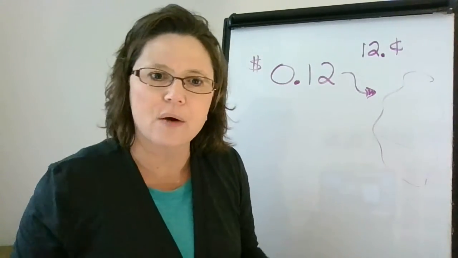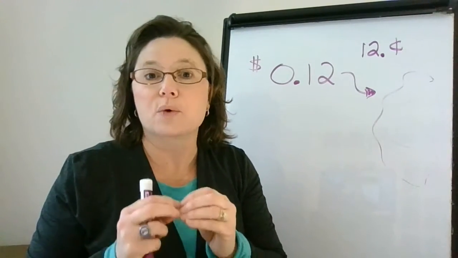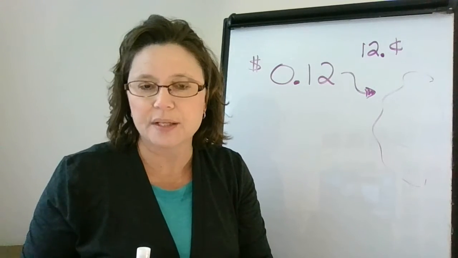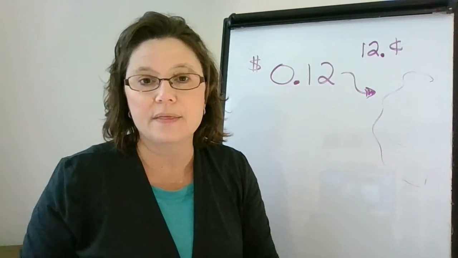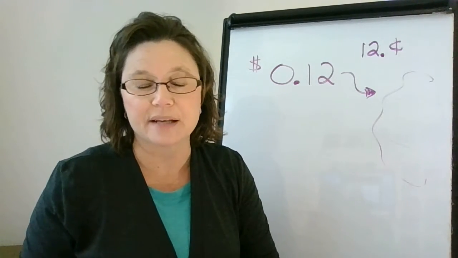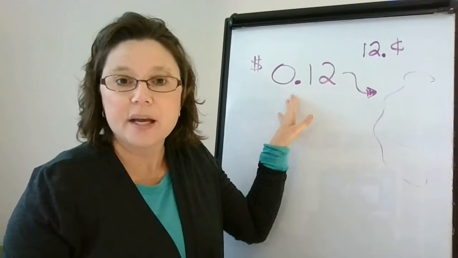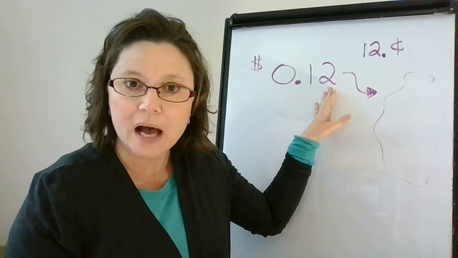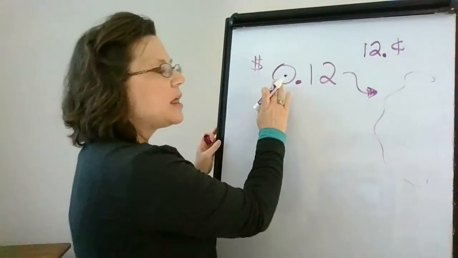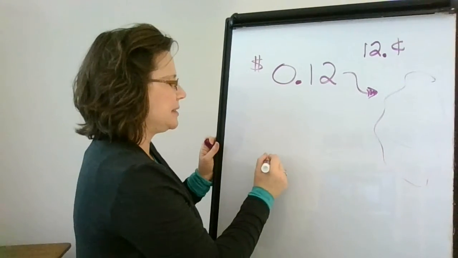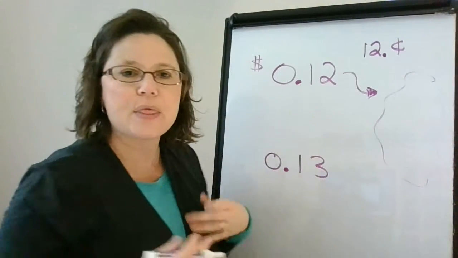I want to leave some things out there because the point of this session in this video is to focus on rote counting with decimals. And again, rote counting is the foundation of improving number sense and understanding the value and magnitude of numbers. So if this is 12 cents or 12 100ths, this would mean I have 12 pennies out of 100. So lots of meaning with this, but I won't spend a lot of time on it. I want to get to 13 cents. So I want to get to this number.